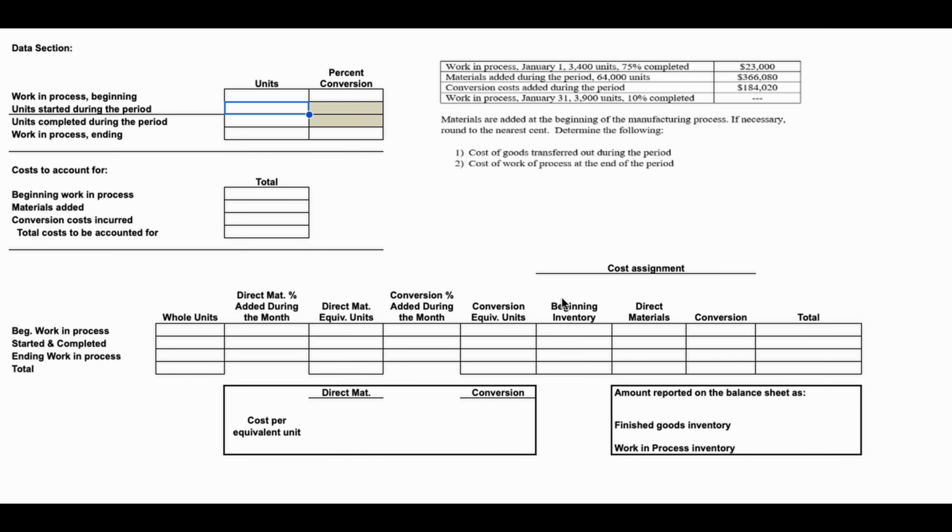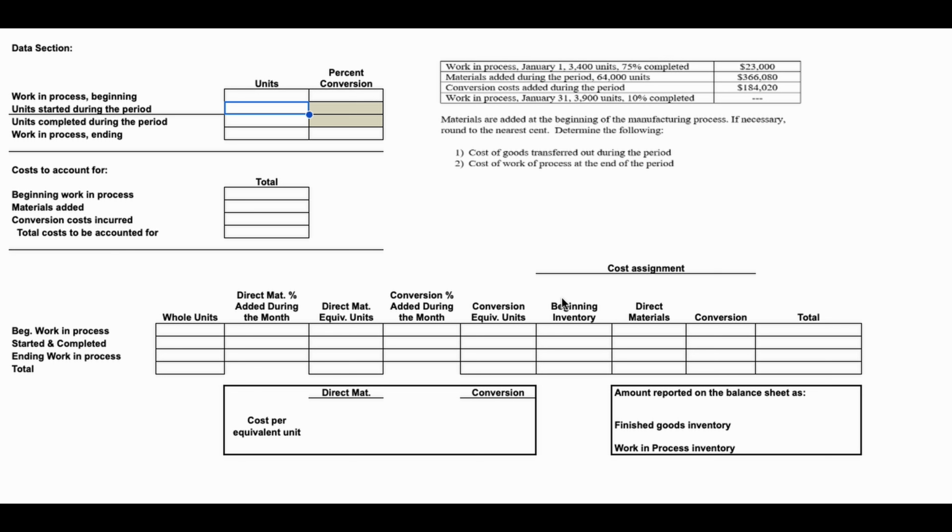Before I get into the worksheet, I need to go ahead and give credit to James Howes, professor at Indian River State College, for developing this worksheet. It really helps new students understand how process costing works. So let's take a look at the worksheet. I'm going to start this problem by finding the missing component.